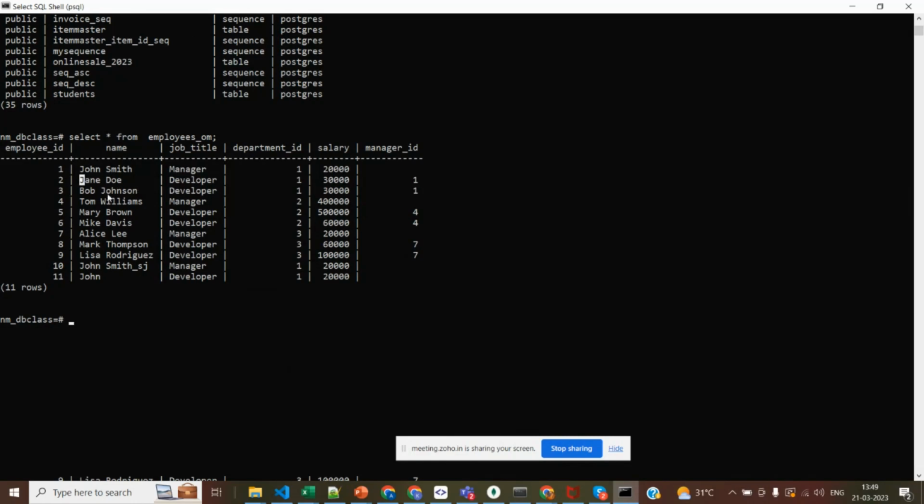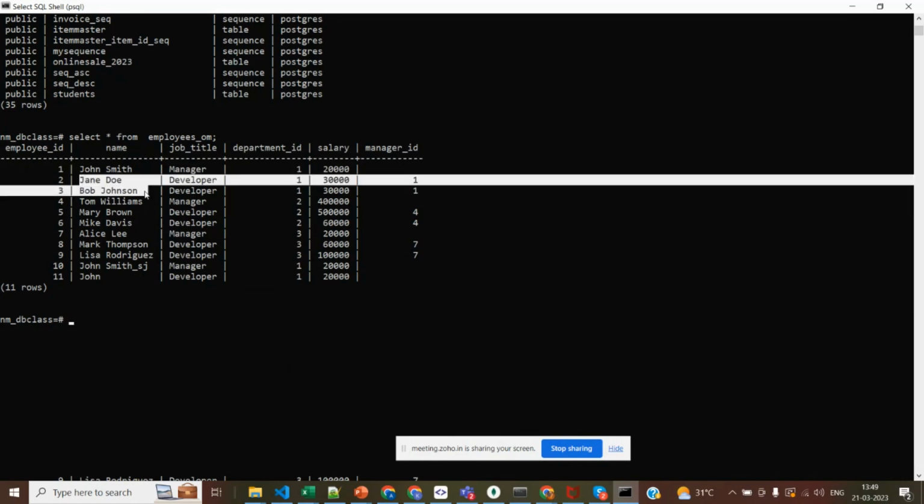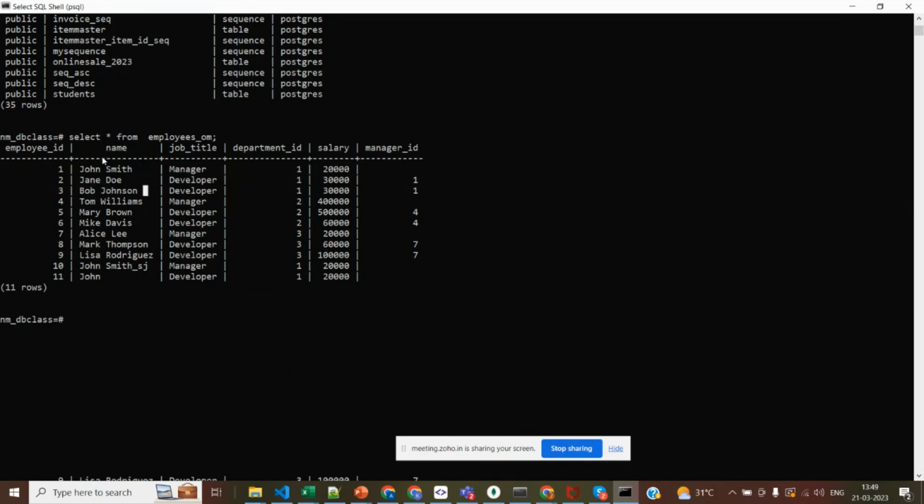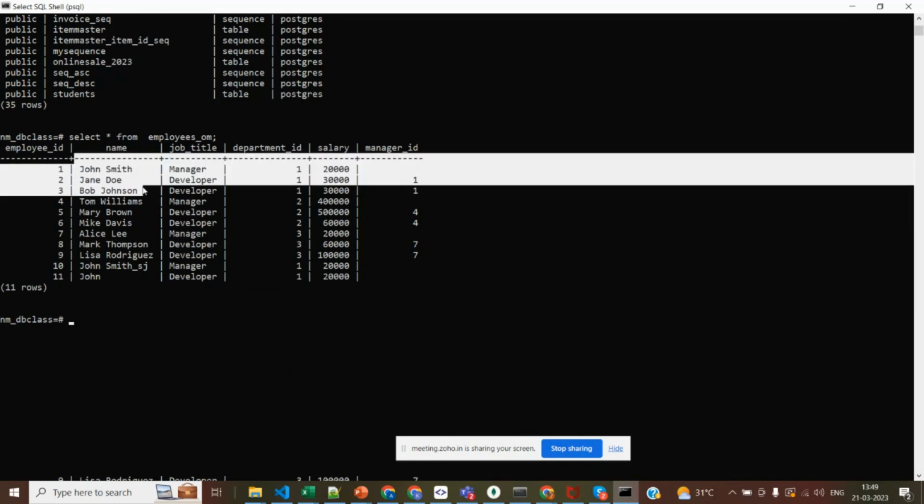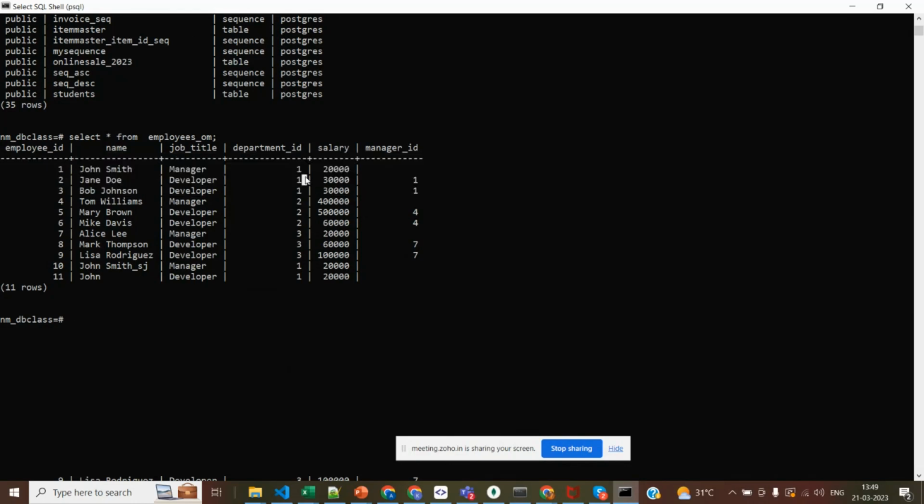For Jane Doe and Bob Johnson, who is the manager? The manager ID is one. Who has the ID as one? John Smith has the employee ID as one. So John Smith is the manager for these two people. This is the relationship between these three employees. Let me type the department also.